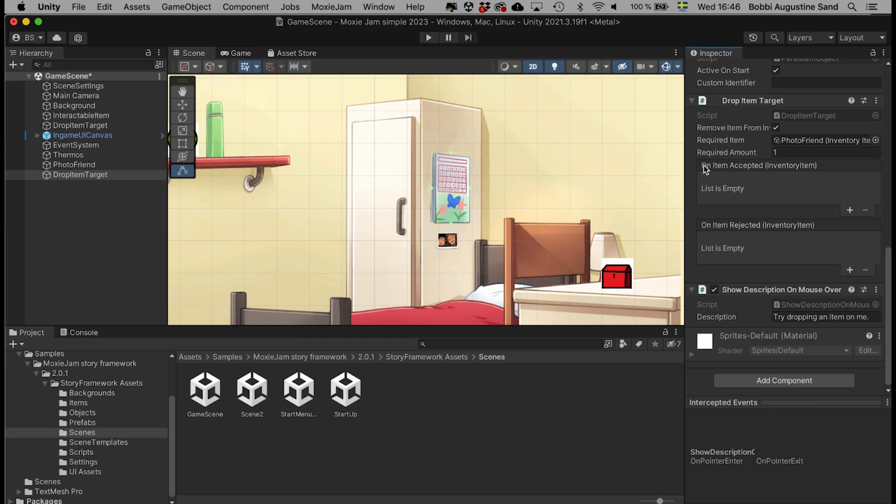And then we should actually tell the game what happens if we drag this photo to it. So let me put something here, and I do that by clicking the plus sign here. So what do we actually want when this happens? We haven't really figured out, right?